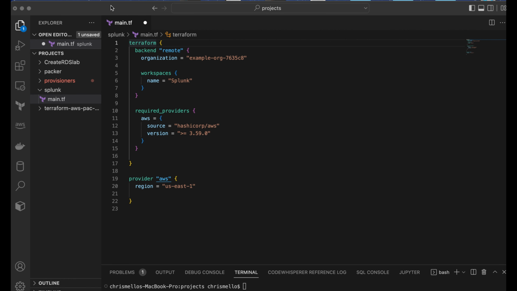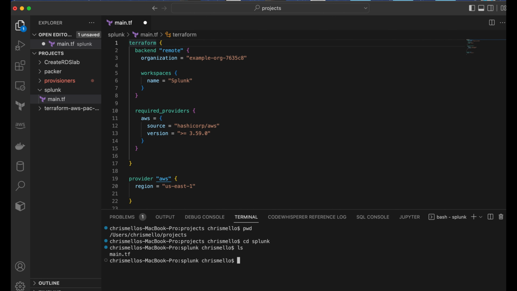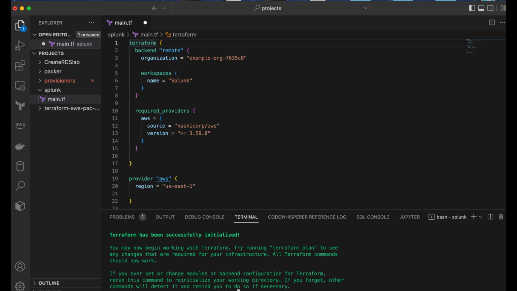Now let's open a terminal at the bottom. We should be in this directory. Let me make sure I'm in the right place. Oh, I'm not actually, which is kind of interesting. We go to Splunk. You have to be in that directory or it just will not work. Okay, let's go ahead and do terraform init. It should get us going here.